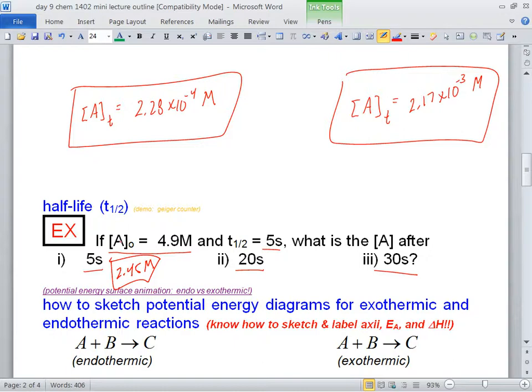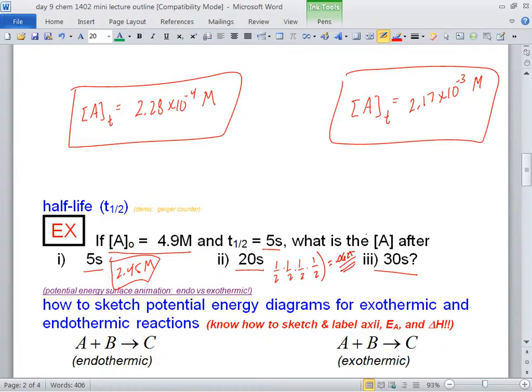Okay. In number 2, how many half-lives? 4. So you have to write a half 4 times, or just raise a half to what power? 4th. So 0.5 raised to the 4th power. How do you raise things to a power on this calculator? You push what button? X to the y. So put 0.5, x to the y, take it to the 4th. You get 0.0625.